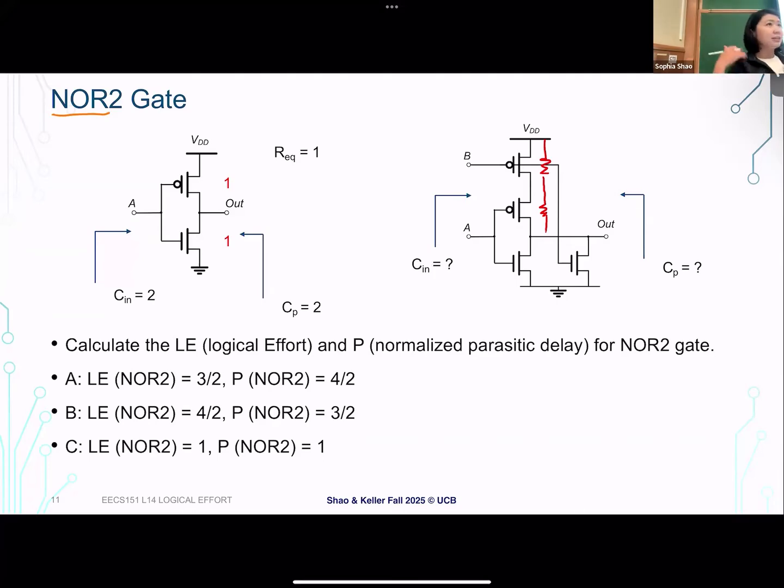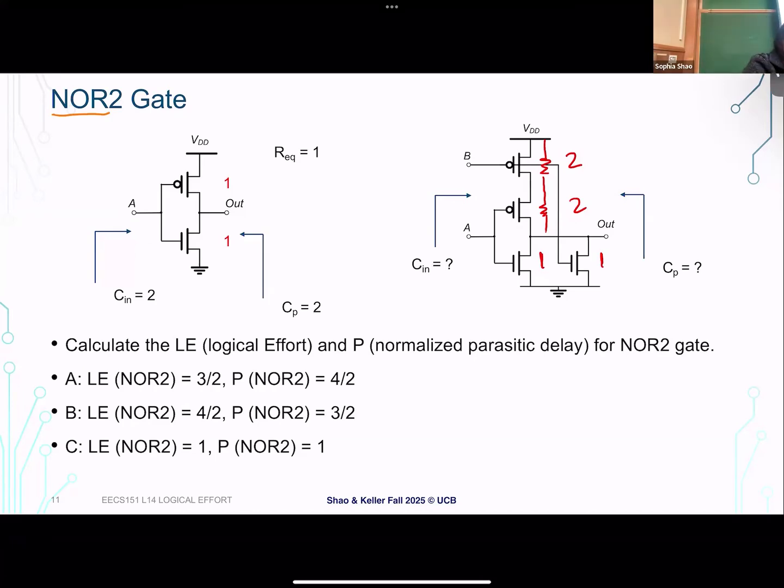Whenever things are connected in series, they are weaker. To compensate, we need to make them bigger so that they can be stronger, right? So here we also want to size the PMOS to be bigger to compensate, because they're connected in series. And for NMOS, it's the same. The worst case is either of the pass on, which is the same as an inverter case. So here we can also size our NOR gate, which is a dual of the NAND gate.